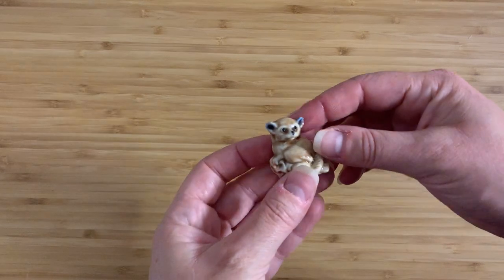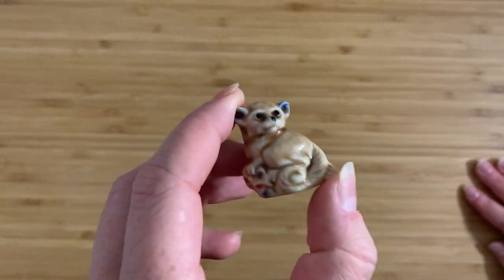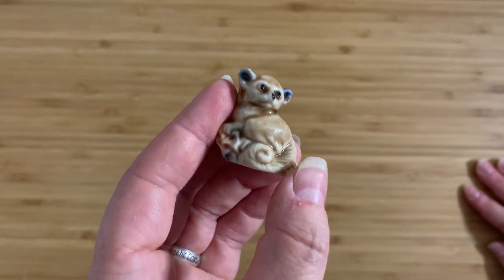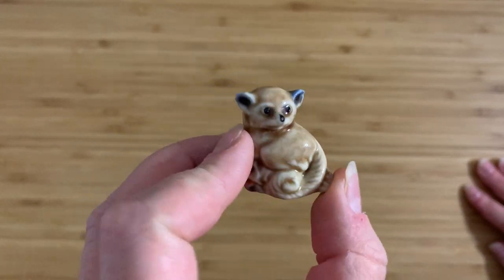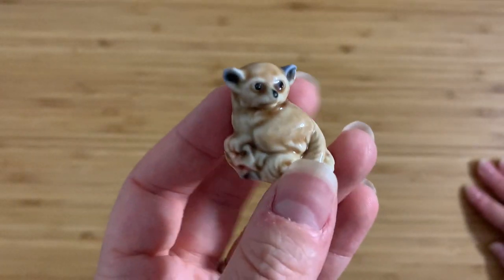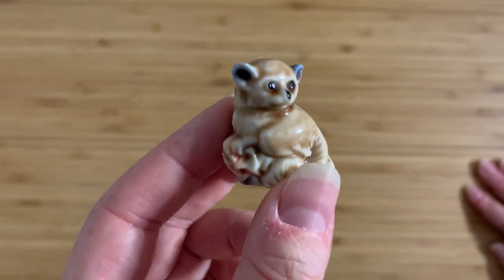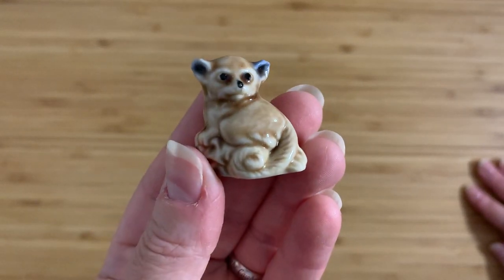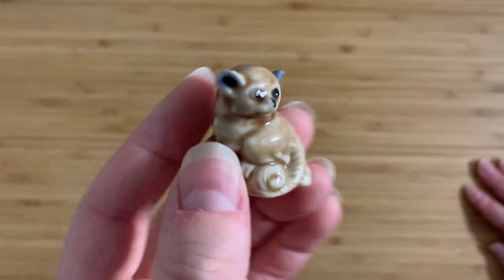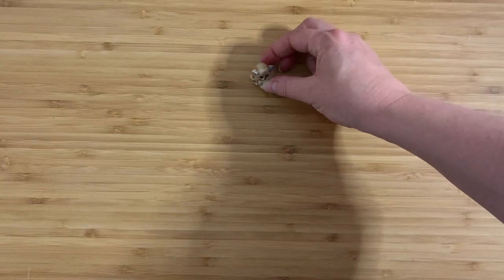So, there we go. I would say that in future, I'm probably not going to be picking up any more Wade Whimsies. I did see a few others at the thrift store. I think I saw a little figurine that looked like the king out of a deck of playing cards. But they don't personally appeal to me that much. If they are your thing, definitely go ahead and start collecting them because it looks like the market is down on them. So he's still kind of cute and hopefully somebody will really like him.